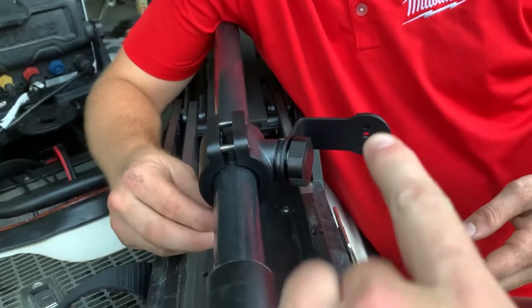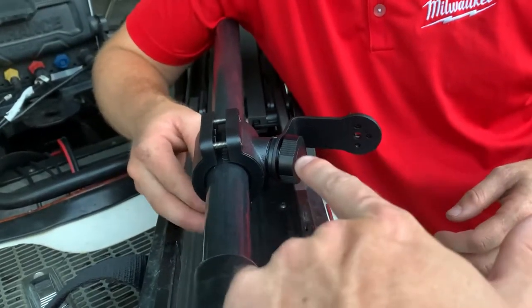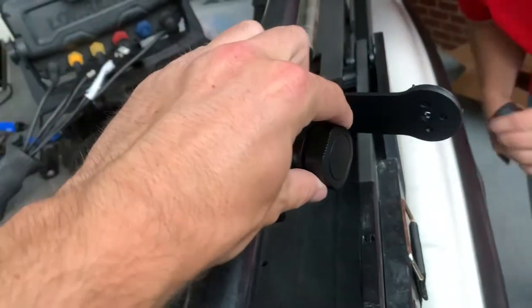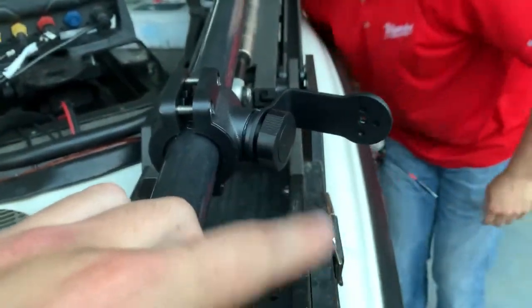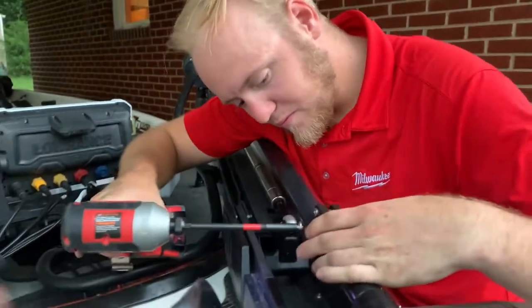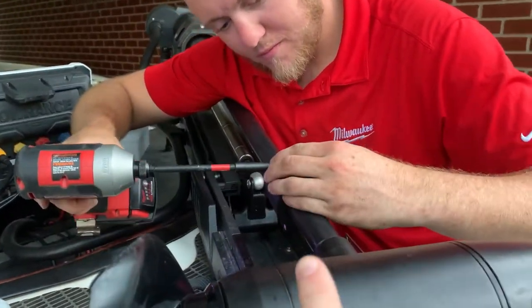And then as you can see in the front, this is what you're going to be mounting the transducer to, and this is the adjustment knob. When you tighten it down, it locks into place, and when you loosen it up, it spins, so it allows you to adjust it between modes. You've got forward, down, and scout. We're going to tighten those bolts down, and then we're going to get the transducer out and wire that up.